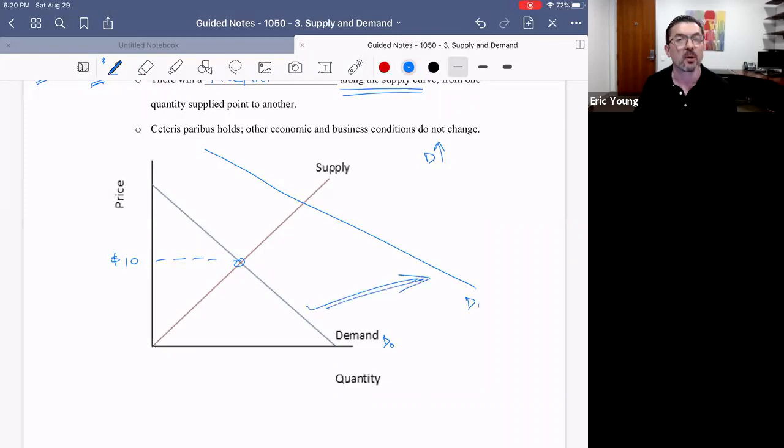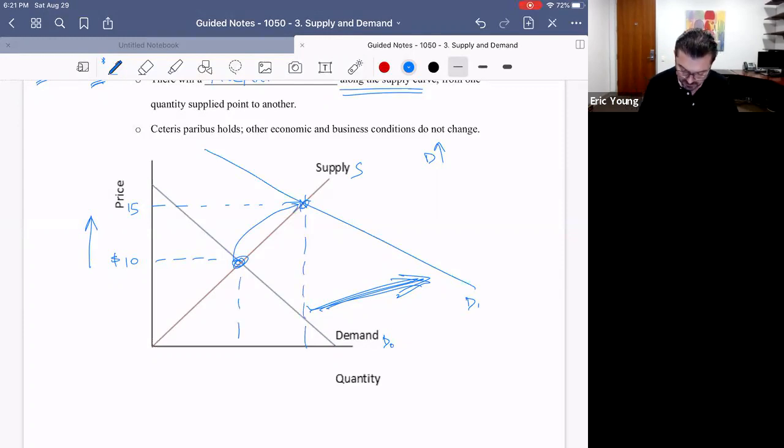Draw that big arrow there, right? There's going to be a new equilibrium, and that new equilibrium is going to correspond to a higher price. So the way that would manifest in the real world is an increase in demand, for example, would raise the price, and that would move sellers along the existing supply curve from here to here, and that explains why the quantity goes up, okay?